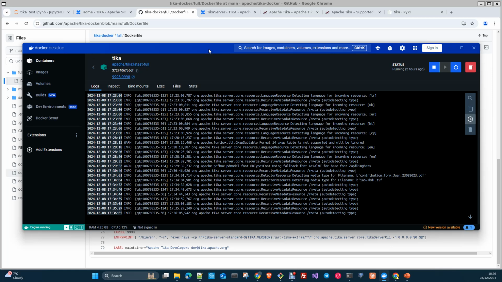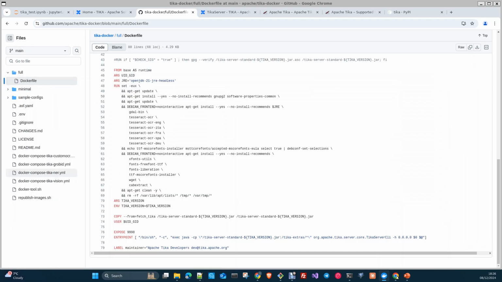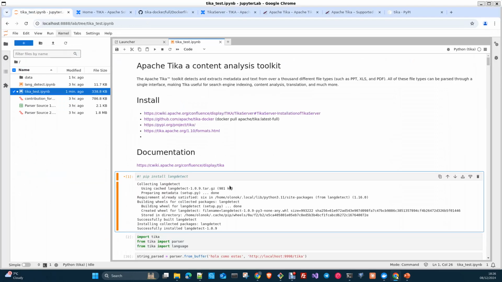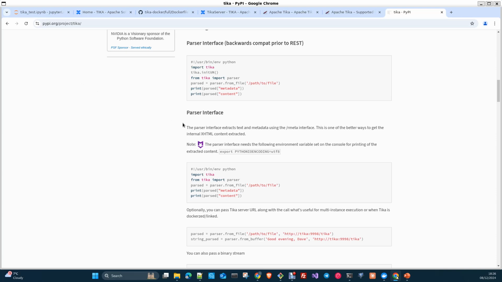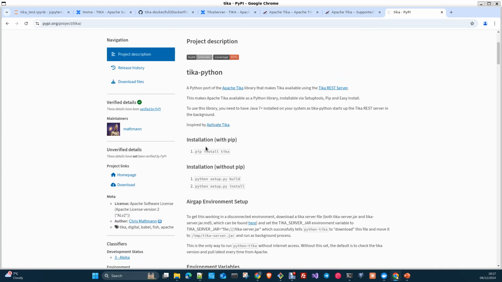As I said, just pull the Docker image, Tika latest, and that's it. Then you can install the Tika client. It's simply pip install tika. That's it.